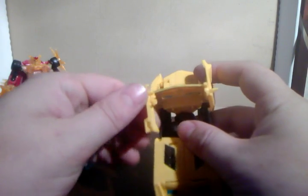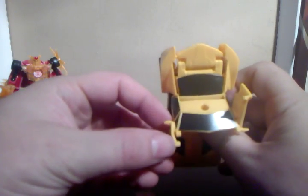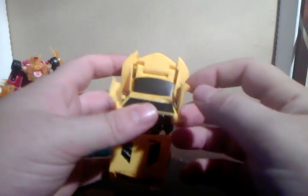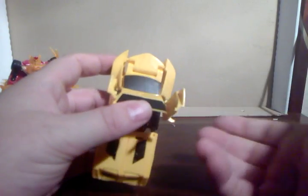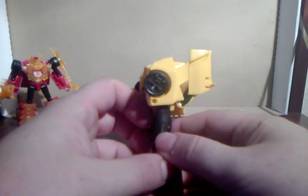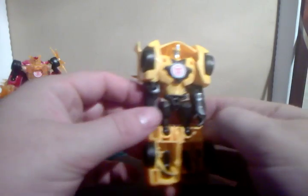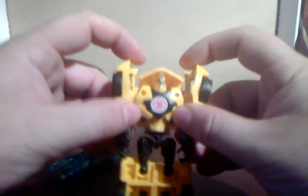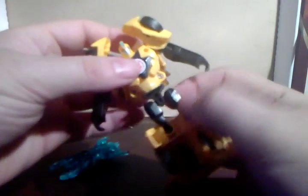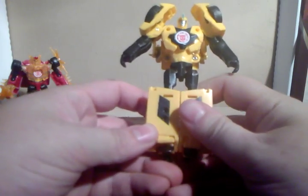you gotta kind of get these around these little lumps here that stick out, and they kind of stop the doors from going too far. Fine, but you gotta kind of then bring them over the top and push them against the side window, and then just bring that up, and that'll make the door wings if you can't tell. Turn it around, bring the shoulders loose, fold this little flap behind his head back. There's that. Turn the waist around, fold out the toes.